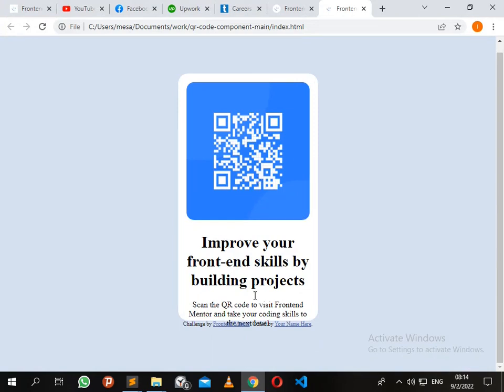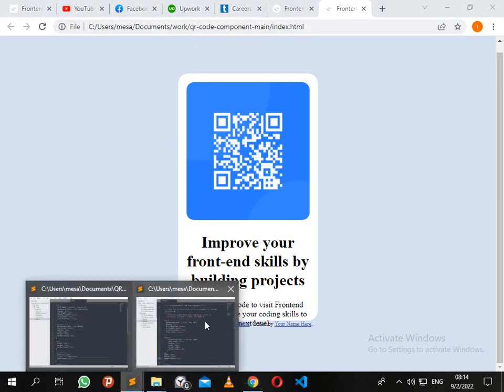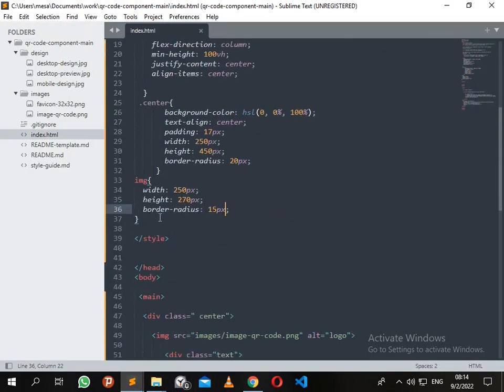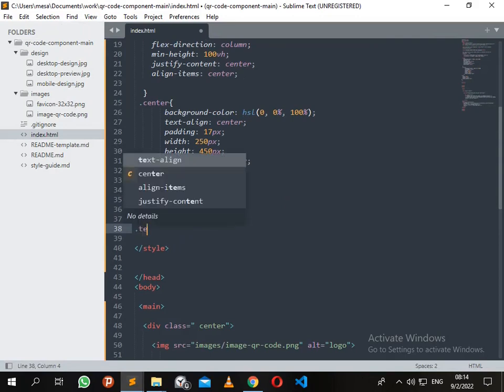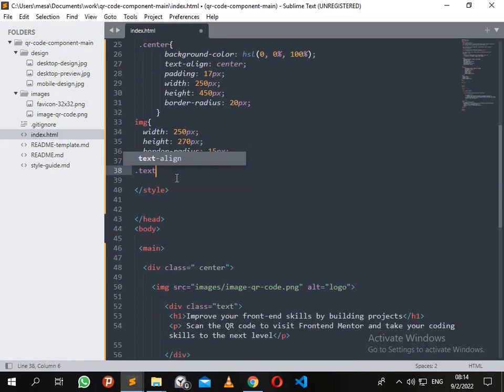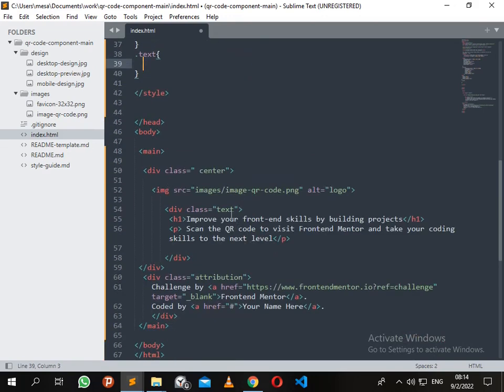Now I need to style the text underneath there, but just a little bit of styling will do. Remember, our class is called text here. Here's our class name, text.